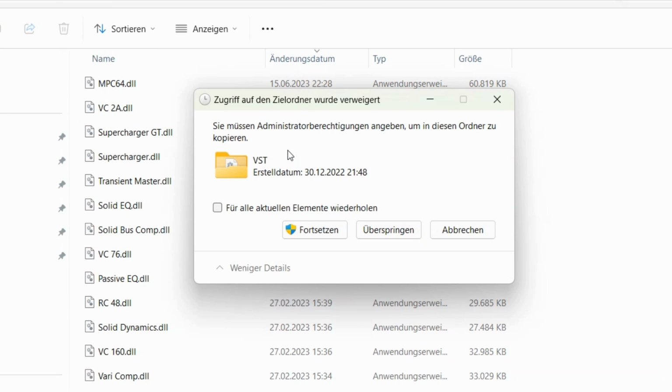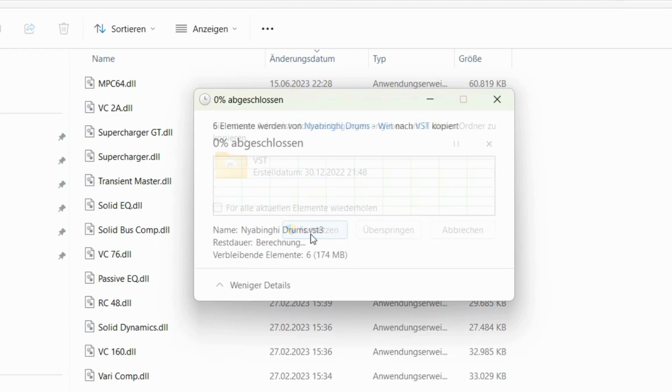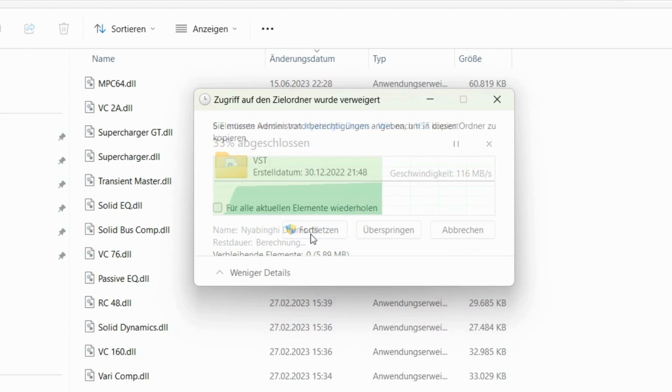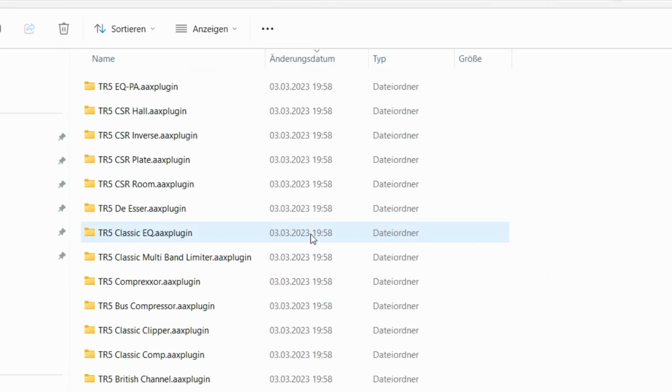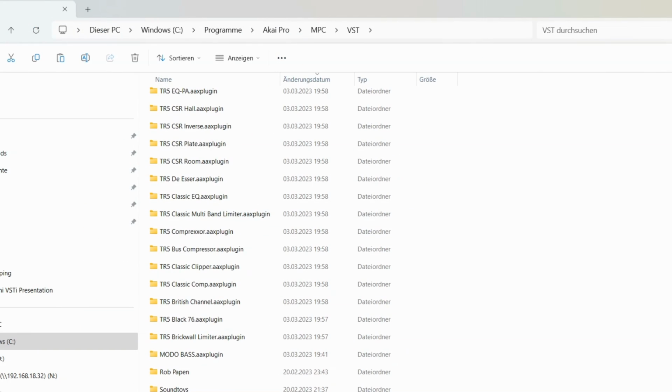Then I need to have administration rights to do that. The system is asking me, and this time I will be asked 3 times. I just hit continue, continue, and continue because I'm copying over the VST3, the VST2, and the folder with the content.